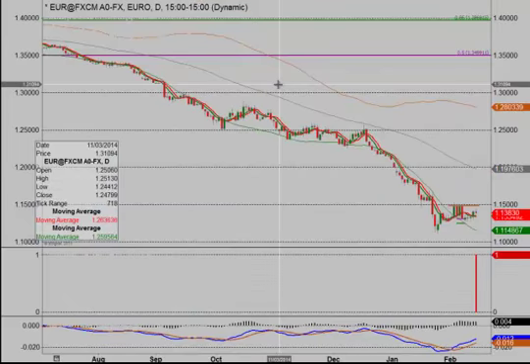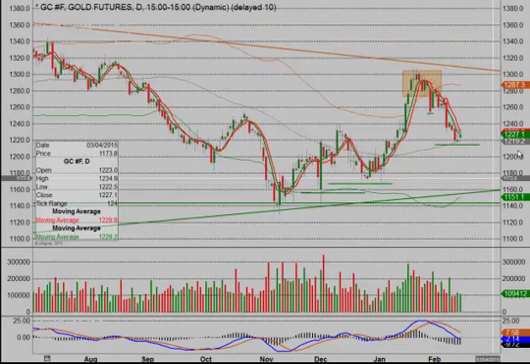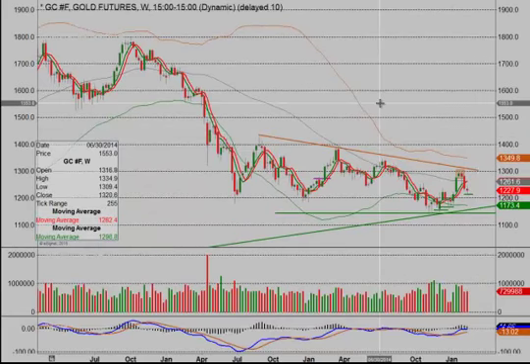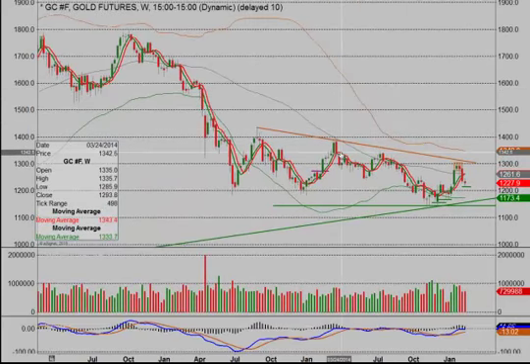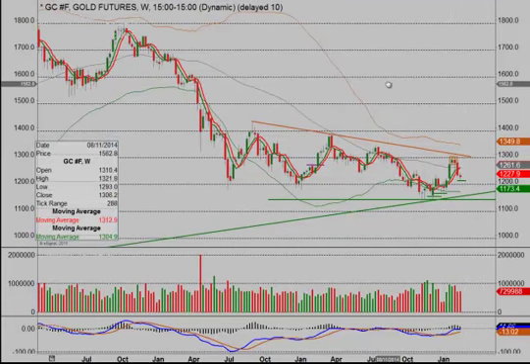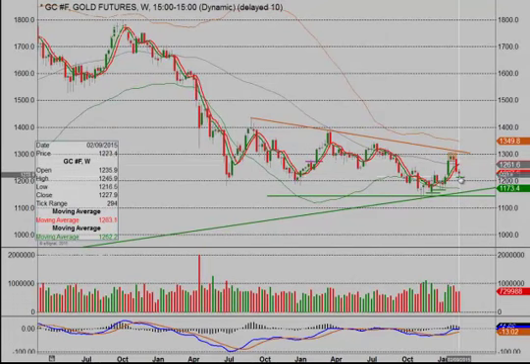Next market, gold. Had a pretty good run in gold for sure. It got to that critical resistance level there, and it turned around pretty hard at a pretty significant level. Let's look at gold from a weekly perspective, however. You look at that weekly chart, and you can't help but notice that predominant pattern of lower highs, and that's really going to dominate gold.